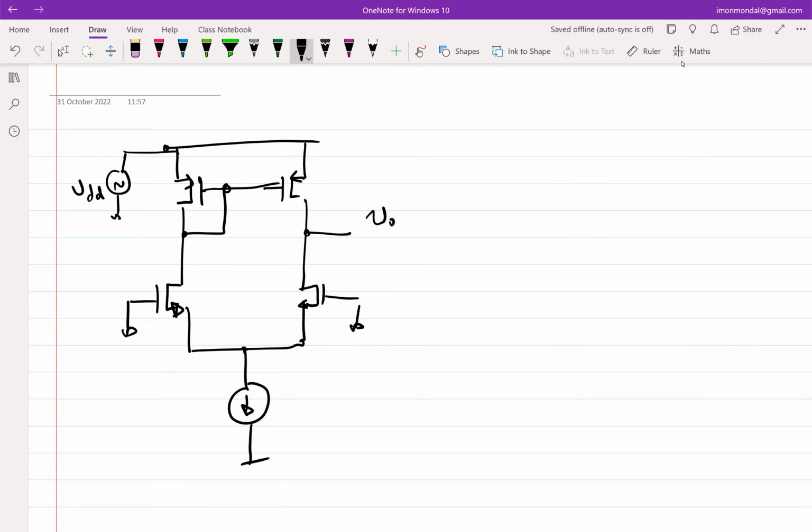Then I asked the question, why do you always end up dividing it by the differential gain? There was one answer, and then I asked you to figure it out under unity gain configuration. This feedback configuration is one of the configurations we will always use, because you don't use any of these op-amps or diff amps in open loop. So what do you think V naught over VDD will be?